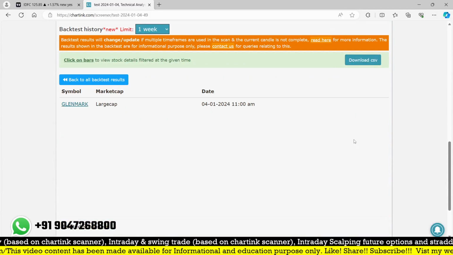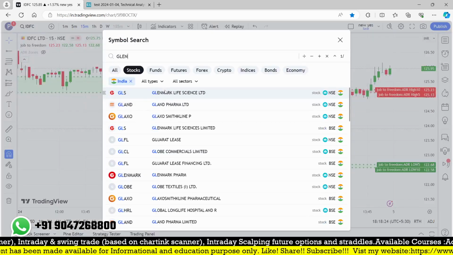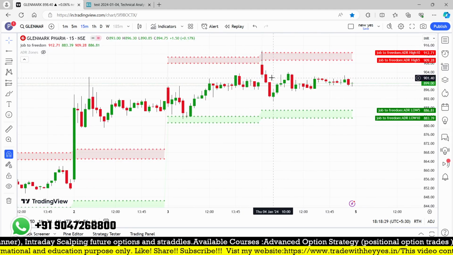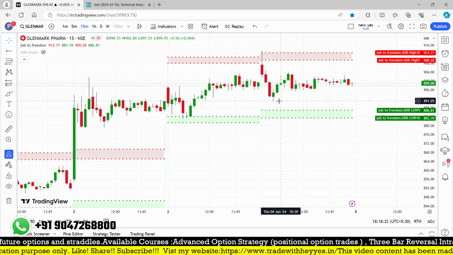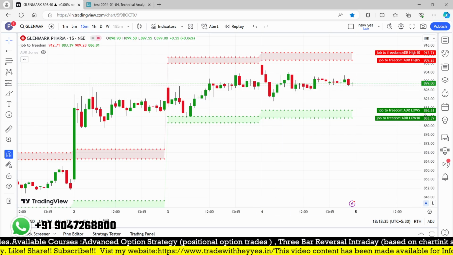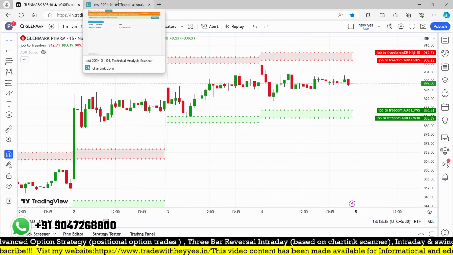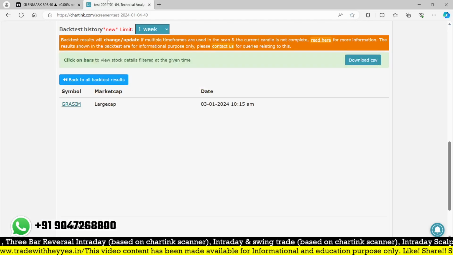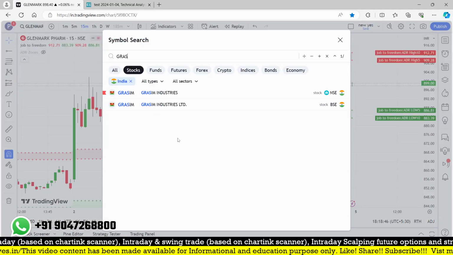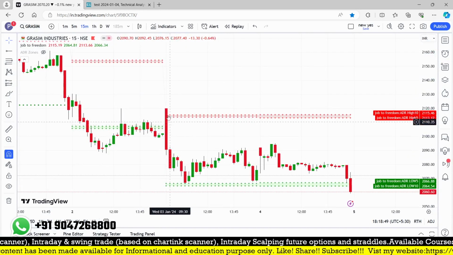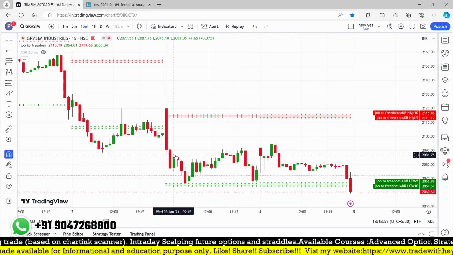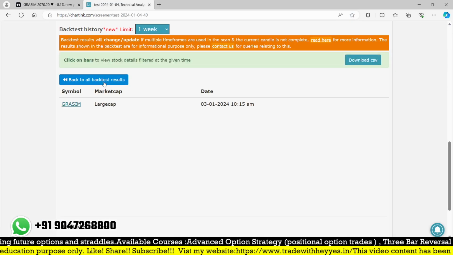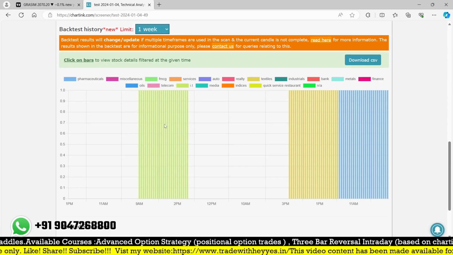Okay, today Glenmark. Let me check what is happening in Glenmark. Something like this works good. Rejection, and the low was the entry point at 901 and it came down to 890. Closed at 899. That's okay, good. For the selling side, maybe a put opportunity. And yesterday, Grasim. There was a big candle, but the low is broken at 2086 and it came down to 2066, a 20 point movement. That also works good. And very few stocks happen like that.